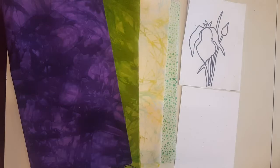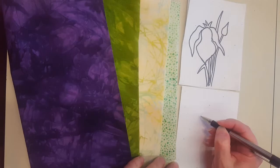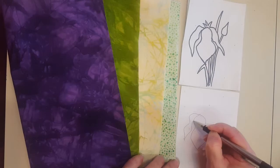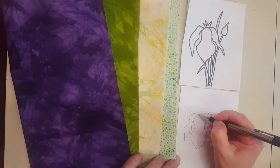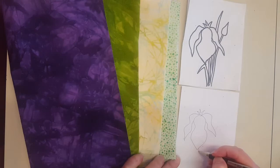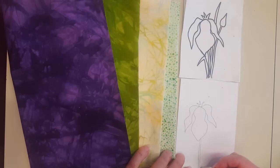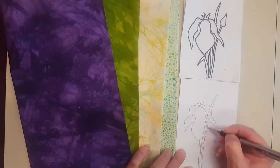Once you've got those picked, you need to draw your design. I'll probably have this available for purchase, but if you want to draw your own you can. I'll break it down into parts: the main body is kind of a peanut or pear shape, then some what I call puppy dog ears, and a little crown on the top. Then it needs a stem. The easiest way to do this is with a pencil — draw right through it and then erase the parts that aren't supposed to show.